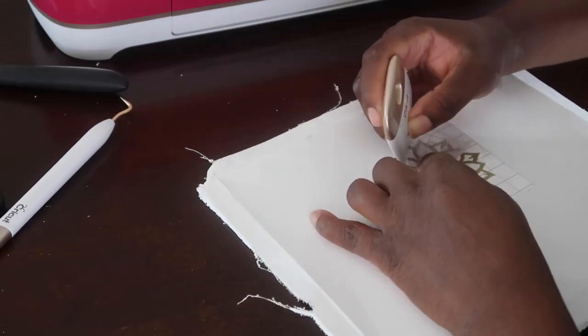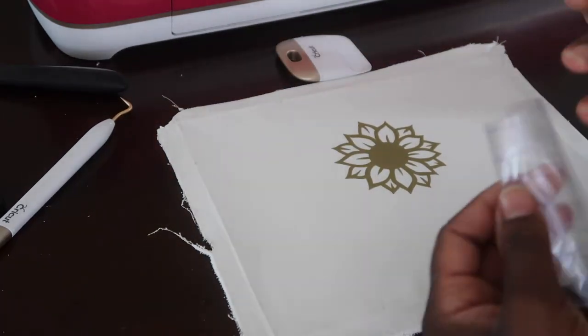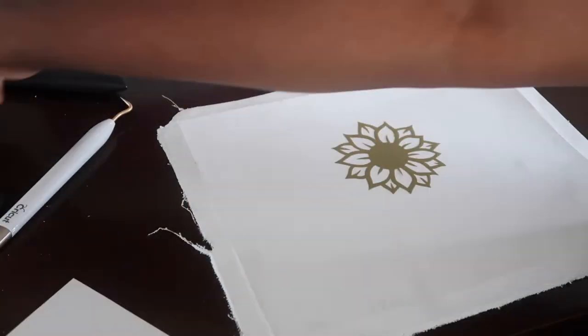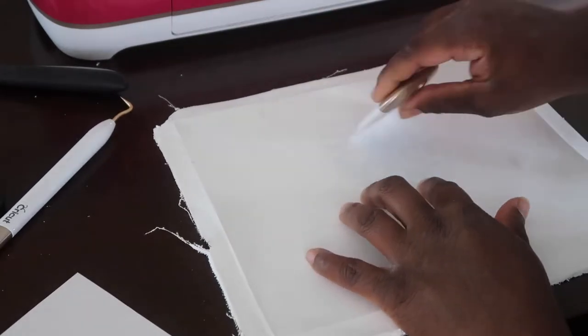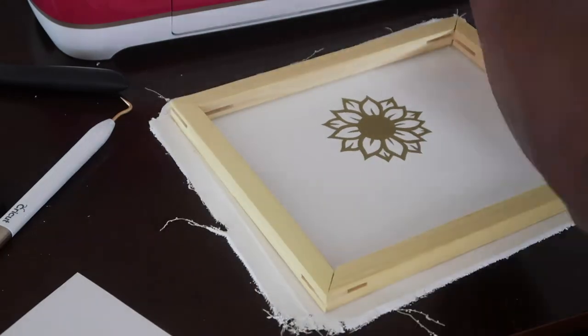It honestly did, especially with the little detailing. I was like, if I can do this detailing, I know that I'm in there. Like, I know that I'm good. And guess what? I was good. So now we're going to do the same thing with Nevaeh's name.